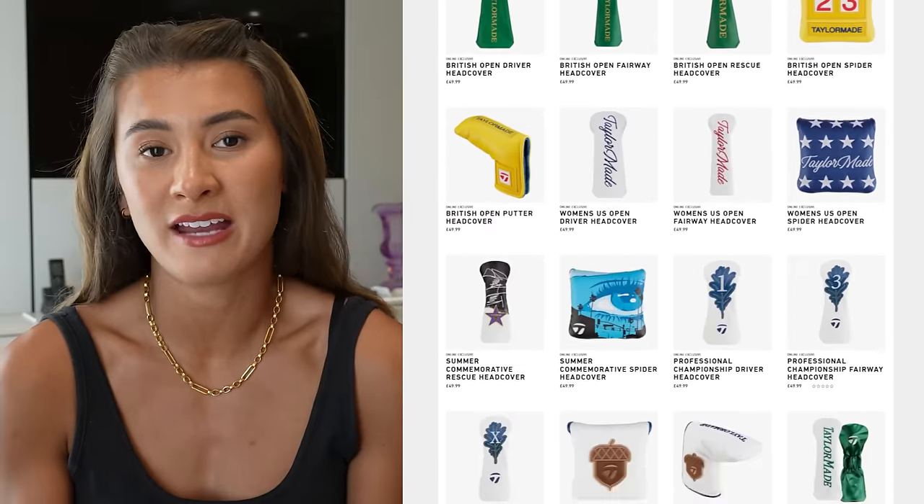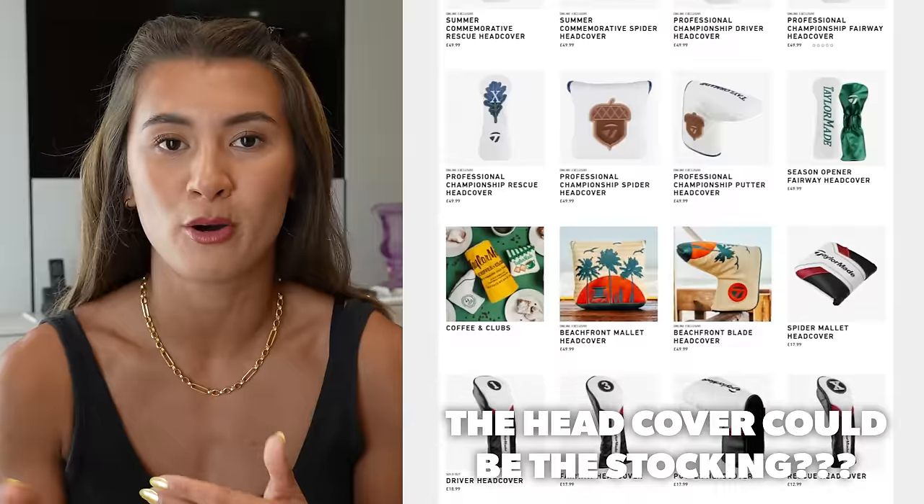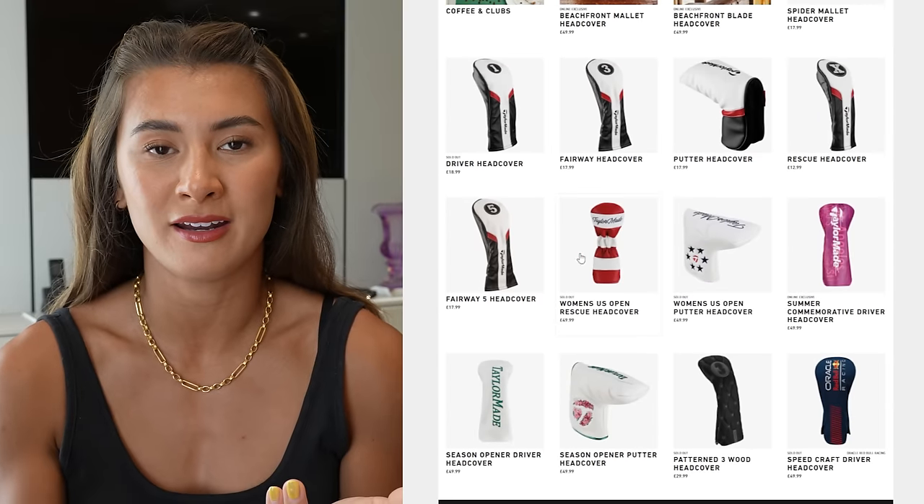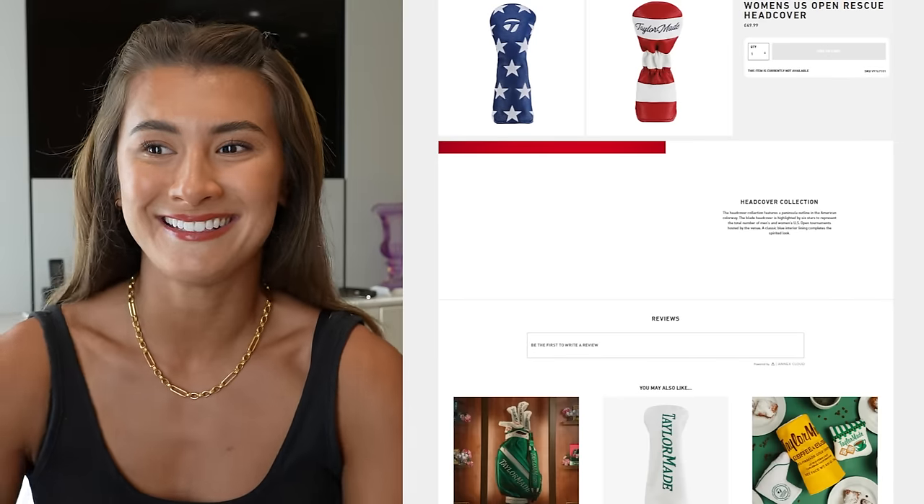Number eleven: personalized or custom head covers — a bit of a jam into the stocking, but any type of head cover beyond the standard one that comes with your club, for drivers or putters. You can find them all online. It's super cool to have your own, because when golfers drop their bags at the club, people notice head covers. It's a representation of their personality. Someone will ask where they got it, and they'll get to say you bought it for them.